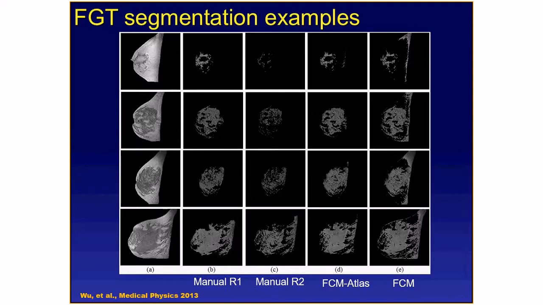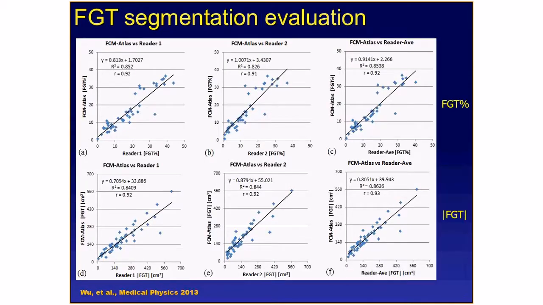This is an example where we compare different methods and manual segmentation. Again, there's no ground truth here. As you can see, we can only get manual segmentation from two different radiologists, and you can see there's a variation between them. So we're using their consensus reading. We find agreement between them, and then compare with the method. So those are the data showing the correlation between different radiologist-based and computer-based assessment.